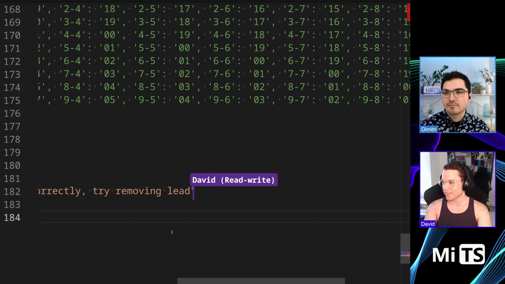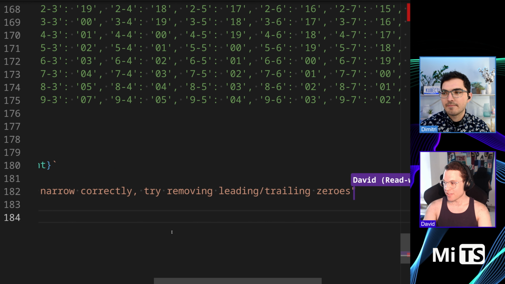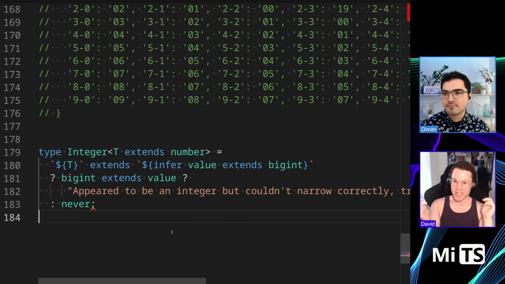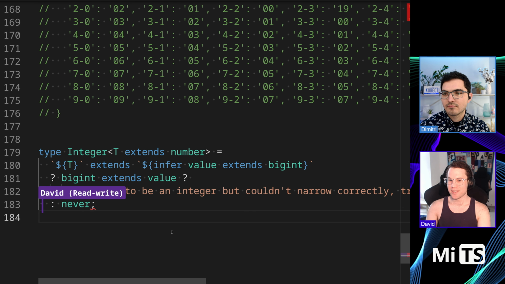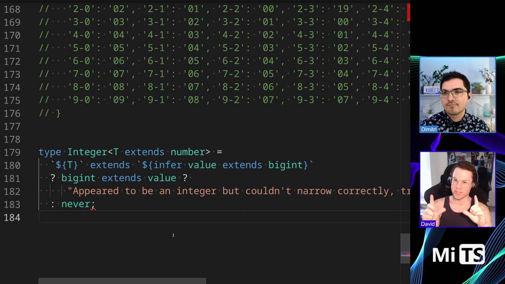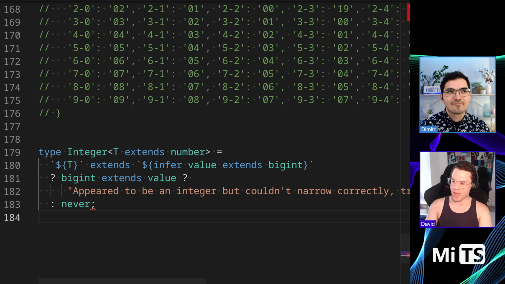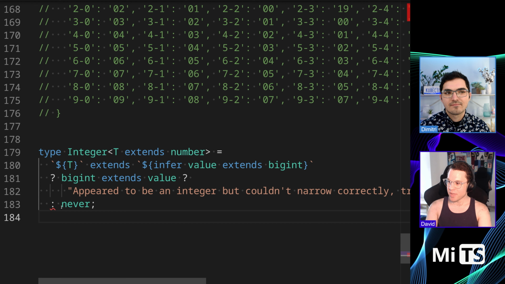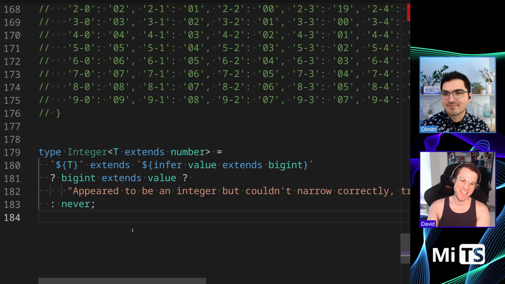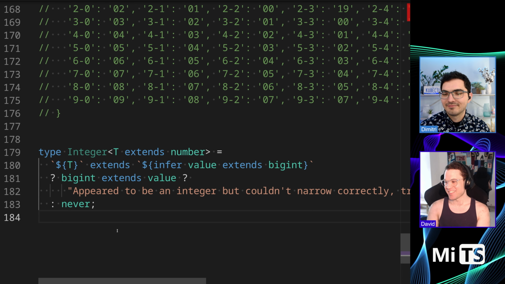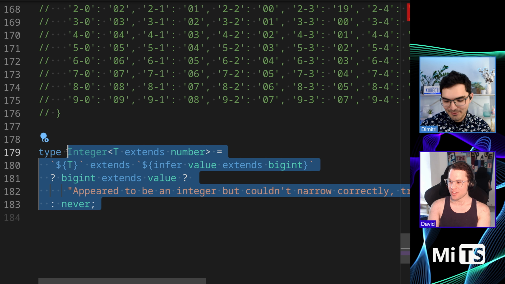leading or trailing zeros and things like that, because that's what causes TypeScript to call it a bigint, but then it won't actually infer a literal from it. It has to be a one-to-one mapping where TypeScript will only ever have one representation of a bigint that can stringify and be parsed in both directions. And then otherwise, as long as it did narrow, then we would return the initial value, which hopefully is the correct number of conditional checks. But yes, something like that I feel is a very useful tool.